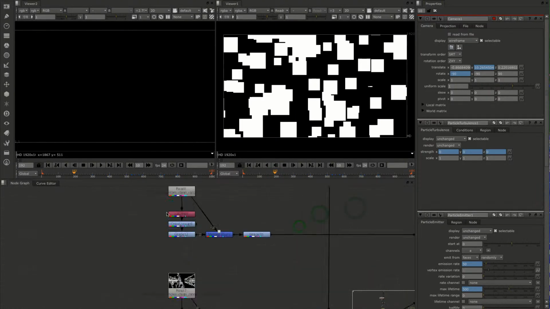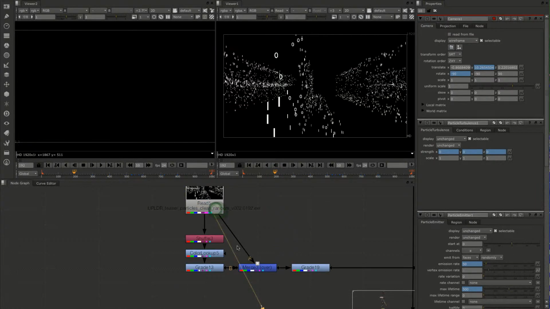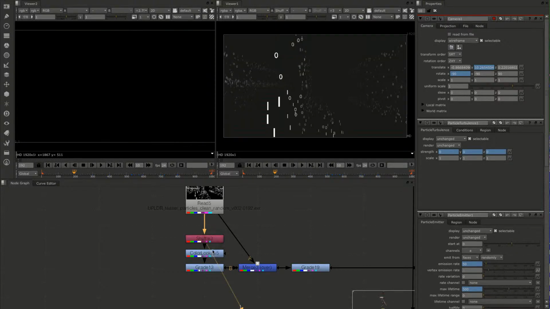So what I'm doing here is just taking the original particle render. I'm shuffling the depth map that I rendered out from the camera earlier into the RGB channels. And what that's doing is, you'll see here the stuff that's closest to camera is bright, the stuff that's furthest gets darker.